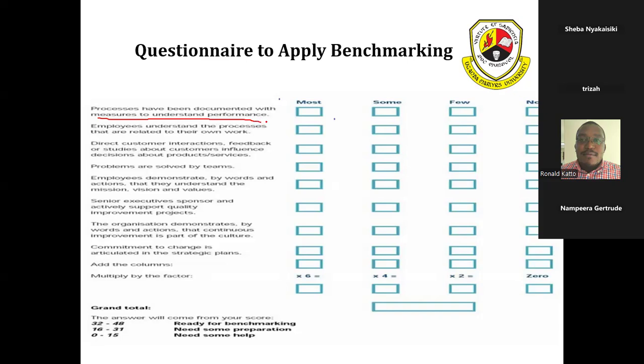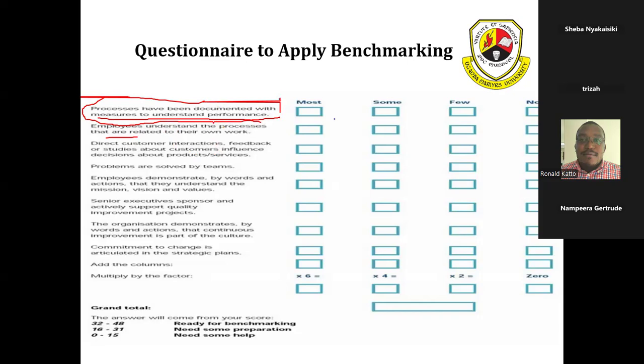processes. You would have identified particular processes that you want to benchmark, how people are doing certain things, and you ask the question: processes have been documented with measures to understand performance. So you would have identified those particular processes that you wish to understand. And it goes on further: employees understand the processes that are related to their own work, and so on and so forth.